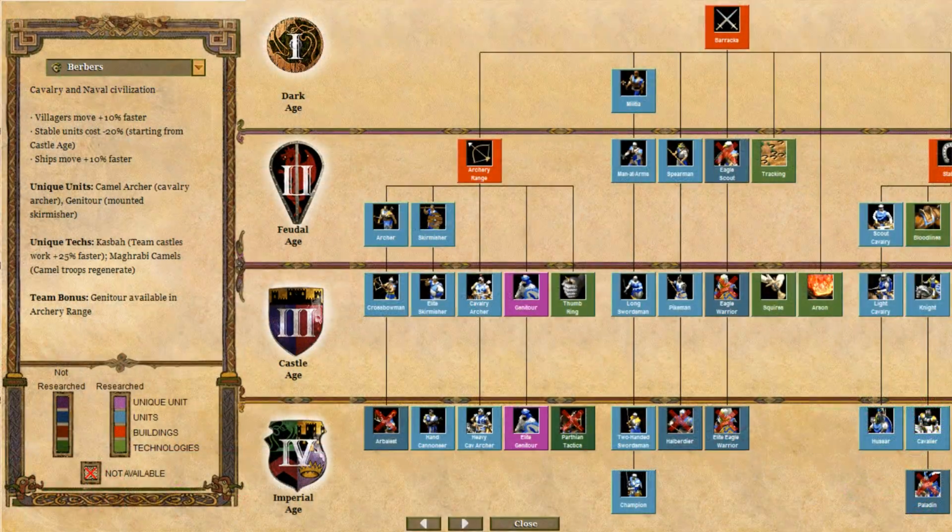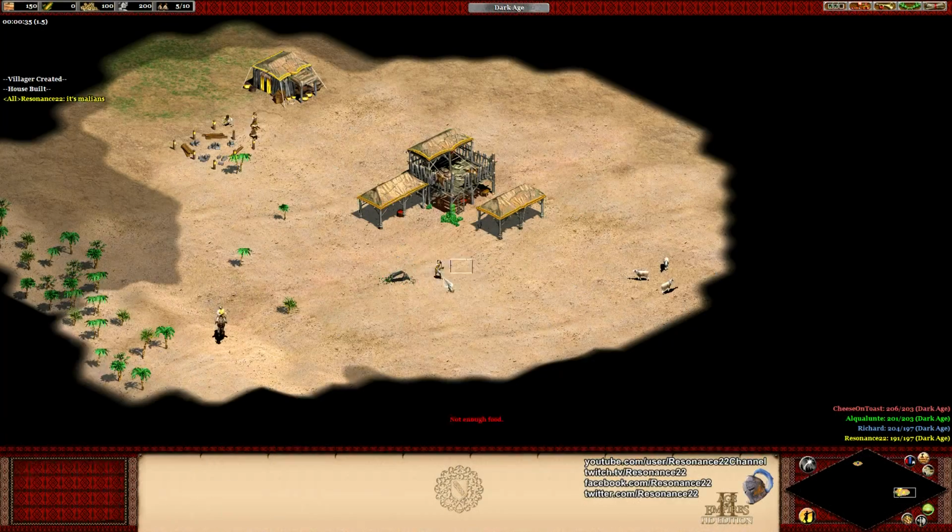Now that I have covered the Berbers' unique units and technologies, it's time to move on to their civilization bonuses. The first one is that their villagers move 10% faster, and this bonus is incredibly difficult to evaluate at a glance.